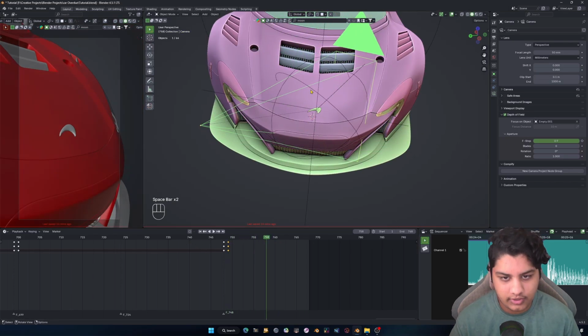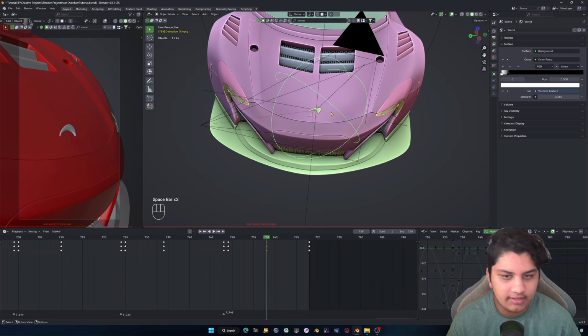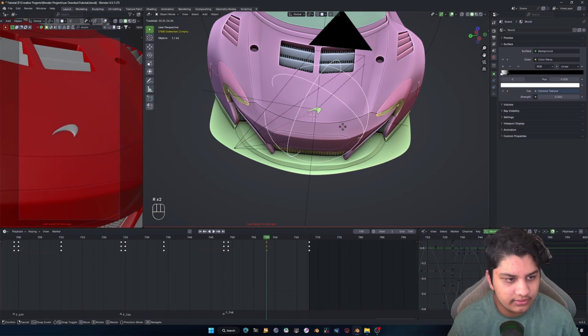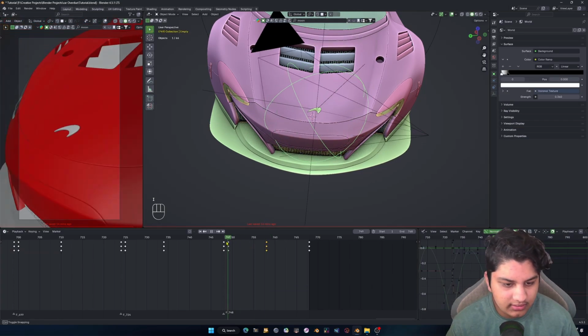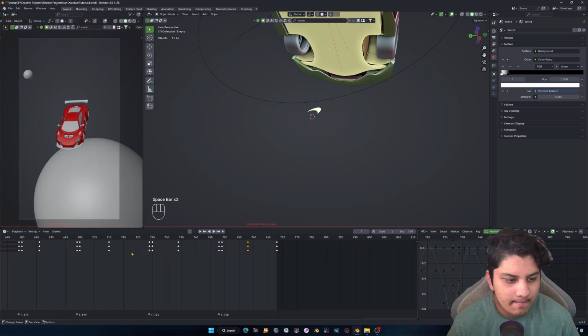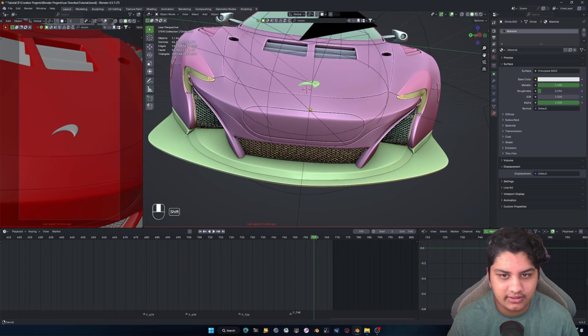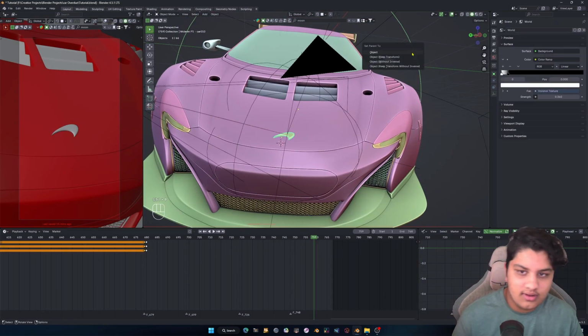Huh, why is this one much faster? Something wrong with the curves? Okay, maybe it just rotates too far. So if we do this, since I think this has the least amount of space out of all of them. There we go. Oh, wait, we gotta parent this to the car. There we go.